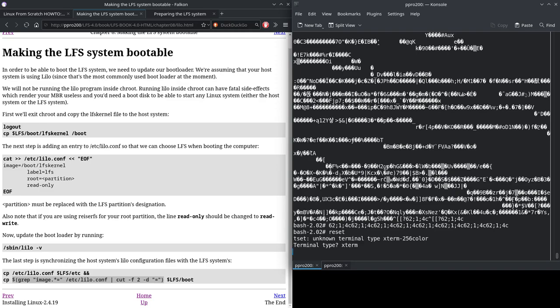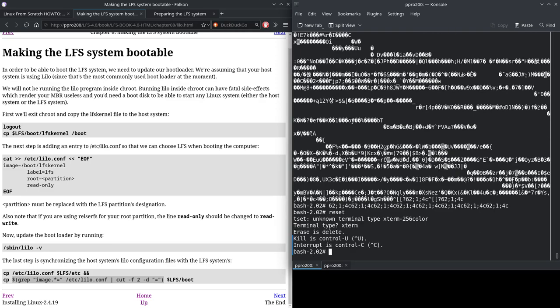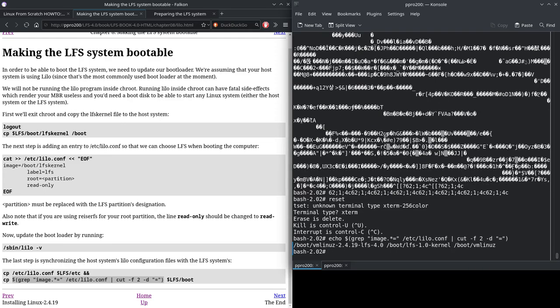Let's do xterm here. Oh, that should be echo, actually, shouldn't it? Not cat. Oh, right. Yeah, what it's doing, I can see now. What it's doing is copying all the images. For every line in lilo.conf that's got the word image, it's looking inside that file and copying it to boot. Looks like that's what that's doing. So again, because we're sharing the boot partition, it's unnecessary to do that, because they obviously already exist in the same place.